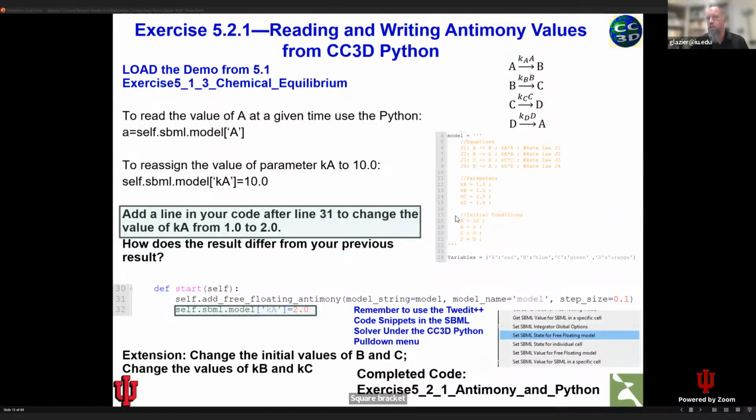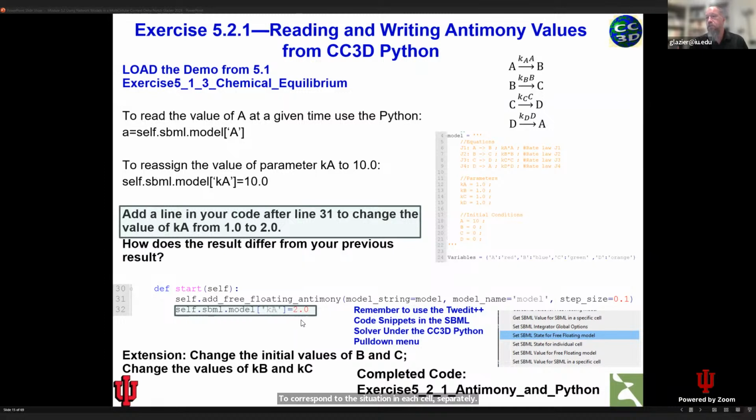What is that going to do? That is going to overwrite the value of Ka from 1 to 2. Why don't you see if you can make that change? See what happens. So now I am taking the initially specified model template that was in my string, and I'm overwriting it with a new value in CompuCell. And so that's pretty powerful because I can have a template model that I define, and then I say, well, in this cell, the rate is this. In this cell, the concentration initially is this. And so I can use a template and then change the template to correspond to the situation in each cell separately.